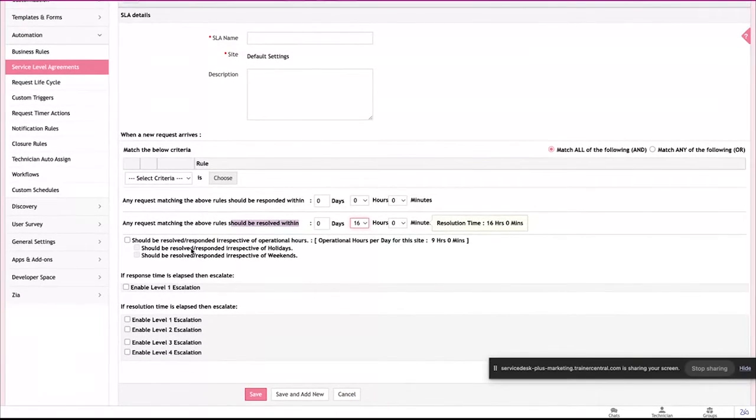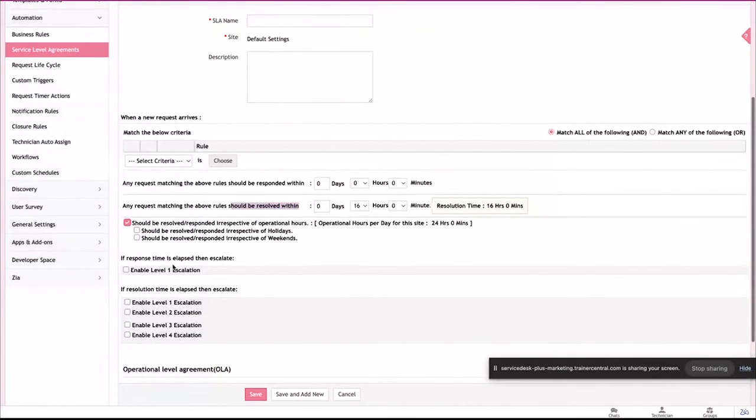And of course, you can make this even stricter by making the SLA run irrespective of holidays or operational hours. Even if it's a Saturday or Sunday, if you want your technicians to work, you can enable this option that is available here. And then comes the escalation part. With ServiceDesk Plus, in every SLA, we provide one level of escalation for response overdue and four levels of escalation for resolution time, right?